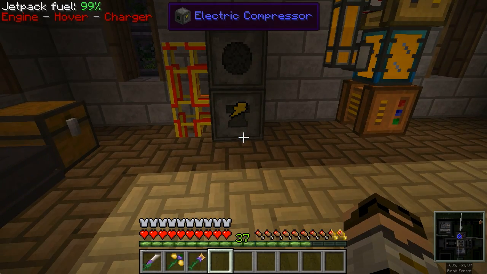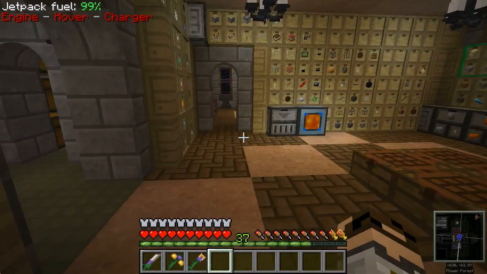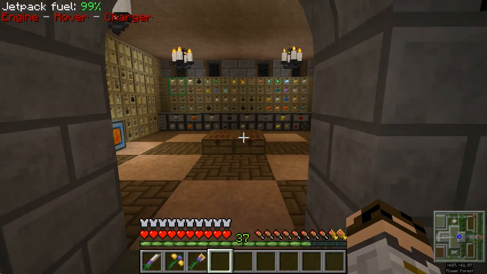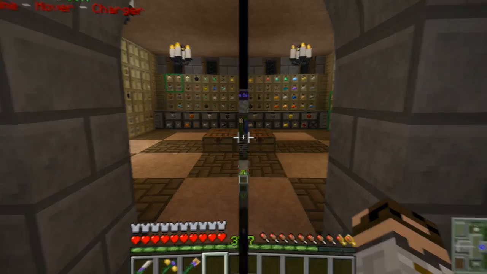Okay, so that's the gear you have to have on you in order to go. In order to fill up the oxygen tanks and build your rocket and whatnot, you need a lot of the other equipment that I was talking about down in my other room. So I'm going to head back over there.